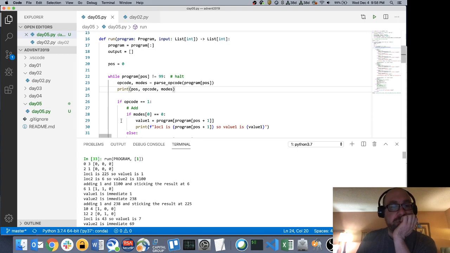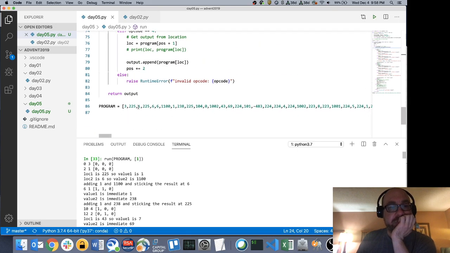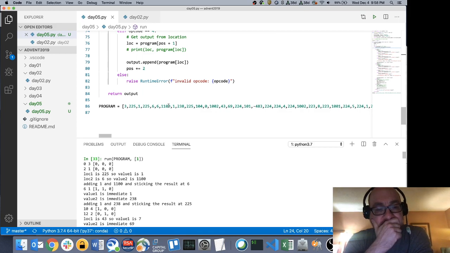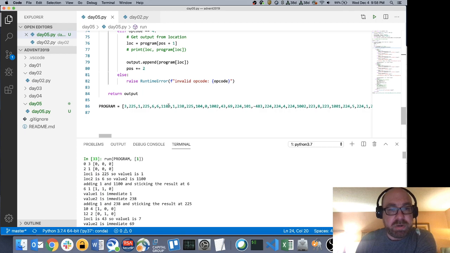So I'm at position 0, I read in 3, then I'm at position 1, I get that. Then I'm at 3, 4, 5, 6. So that's 1101. So 1101 is another add. But now it's both in immediate mode. So I get 239 and I stick that way out in the future.